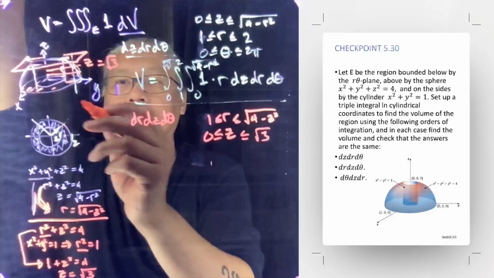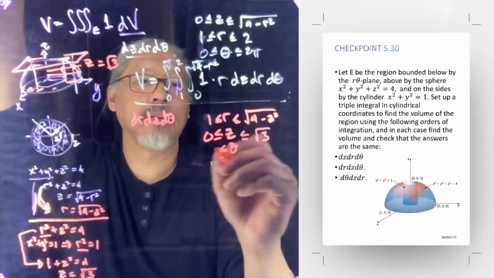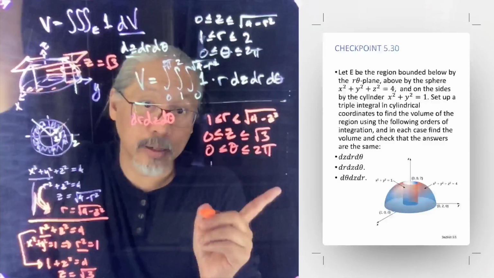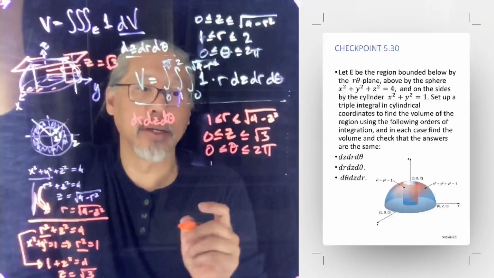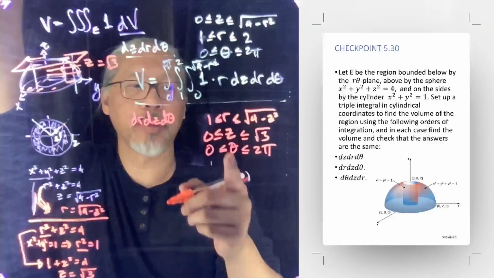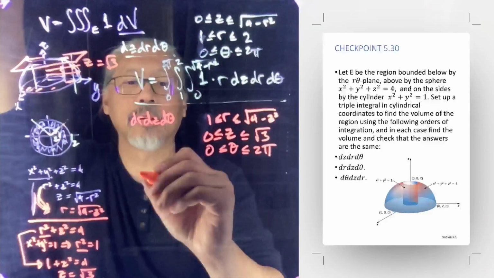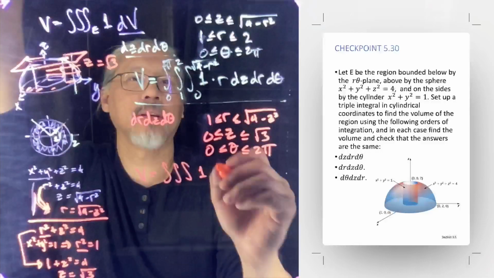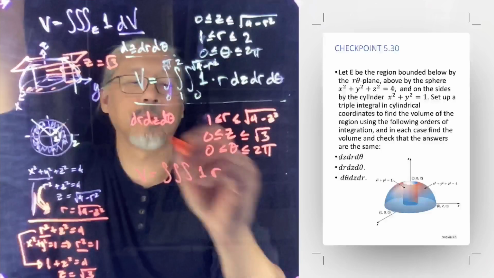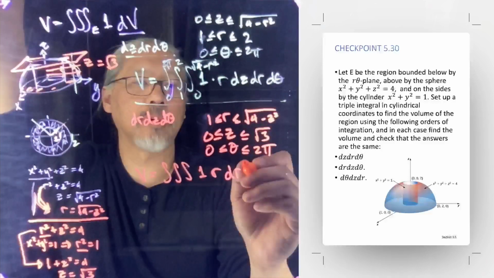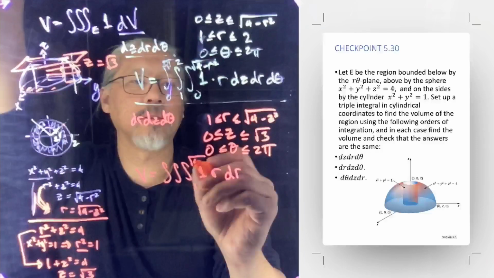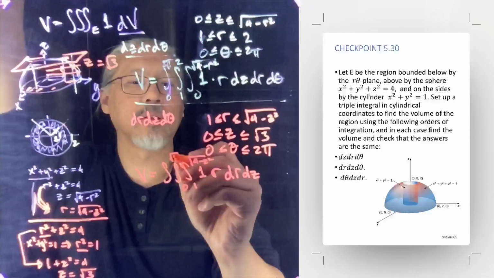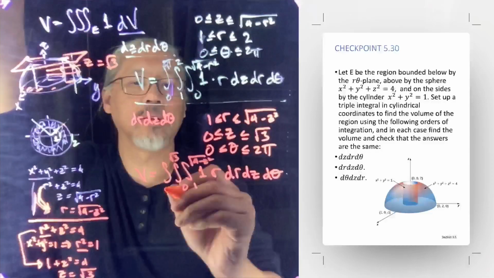Okay? And theta is still going to continue to go around, and this will help us think about our last portion of this problem, because theta is again independent of r and z. So our volume can be expressed as a triple integral. The integrand is 1. The dV becomes an r times whatever order you have. Our dr goes from 1 to the square root of 4 minus z squared. Our dz goes from 0 to the square root of 3. And our d theta goes from 0 to 2 pi.